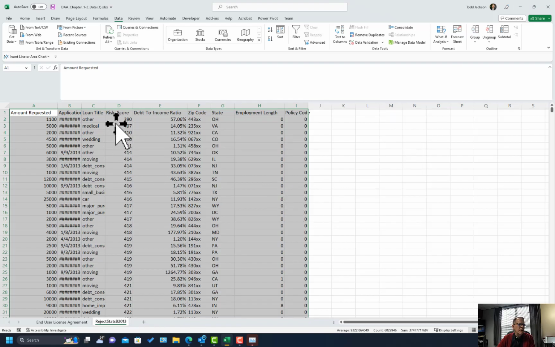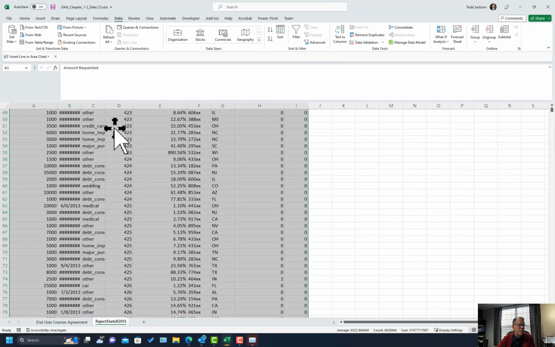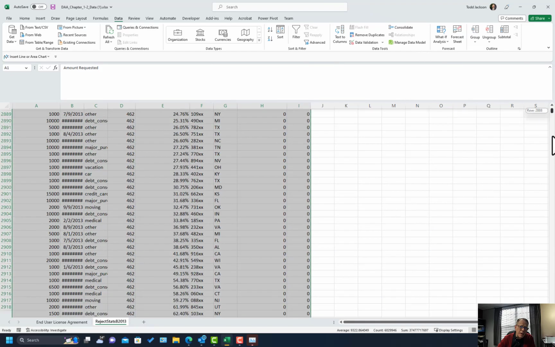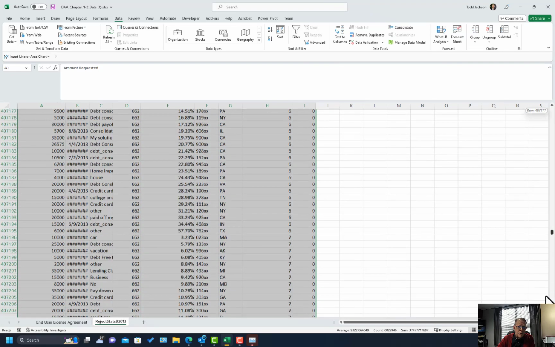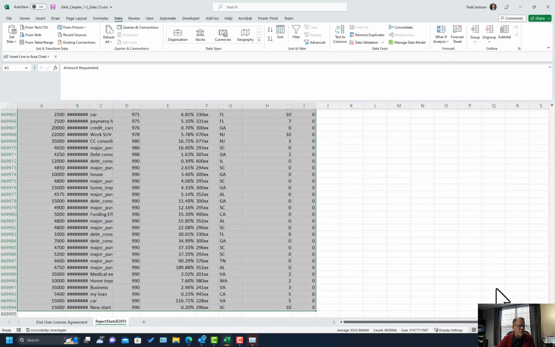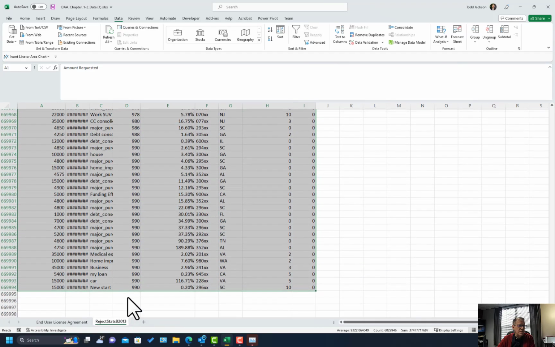So we've sorted it from low to high, and I don't see any that have a risk score of 0 or have a blank risk score. They would be grouped together after the sorting operation. You can even look at the end of the data set and see that the very last one is 990.